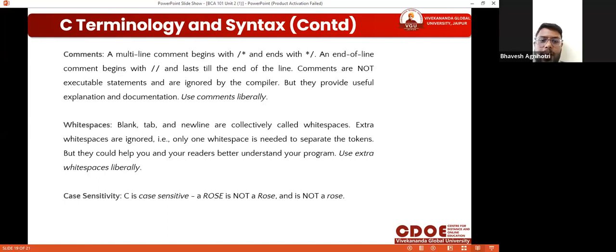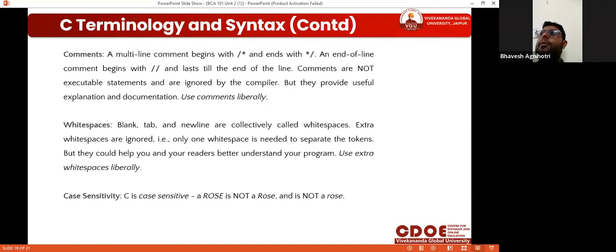Okay. Comments. See, I have explained what comments are in C. White spaces like blank or tab space that we often use. See, it is not compulsory to put the spaces, but if we want to do programming in a proper way, like in industries, then you have to follow proper indentation.